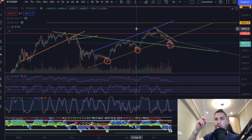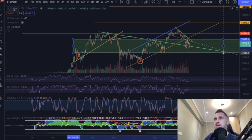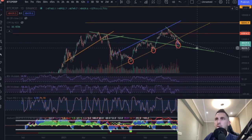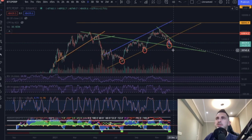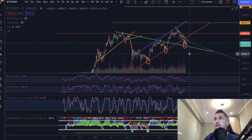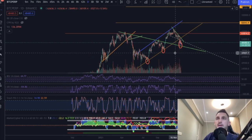Many people are asking me, are we in a bull or a bear market? We are back in range territory, guys. This is the range territory. I'm going to mention this again and show you exactly what I have said before. This is the range territory right here. As long as we don't break to the downside or the upper side from here, it means we are in a range territory. We are consolidating. This is the consolidation area for Bitcoin. So don't get stressed. Of course, guys, if we watch 30k breaking or even 40k breaking, things are not looking good. So keep this in mind.